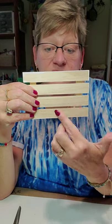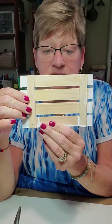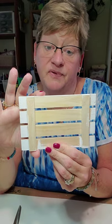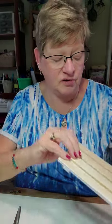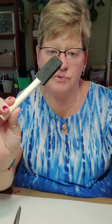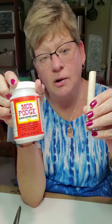You're going to need one of these wooden pallets with the 4 slats going across the front and 2 in the back. I already started painting this because I was in the middle of my video and we got a bad storm that knocked out my power, so I had to stop. Mine is painted a little bit, but you're going to need one of these — also from the Dollar Tree. You'll need a sanding sponge also from the Dollar Tree. You'll need some paint brushes, one for Mod Podge. You're going to need Mod Podge — you can even use Elmer's glue — but I'm going to be using Mod Podge today.